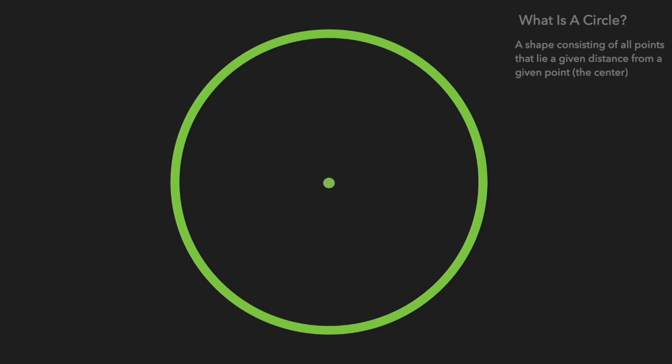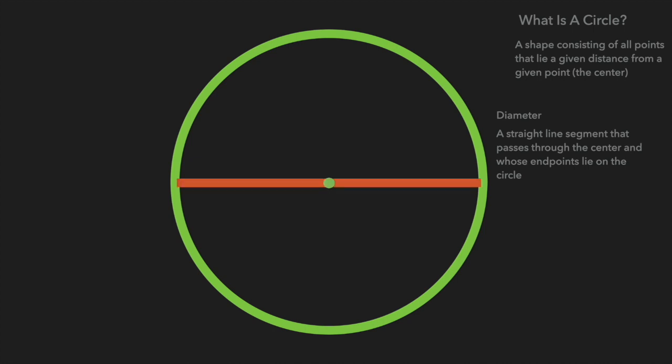And so you likely know this definition, but there's also a couple terms we have to know before exploring this in more detail. So the diameter. The diameter is a straight line segment that passes through the center and whose endpoints lie on the circle. And then the radius is simply half the length of the diameter. So the radius is a straight line segment that passes from the center to an endpoint on the circle. And these two definitions are very important. In trigonometry, the radius is used much more than diameter, and so we'll be focusing more on the radius.